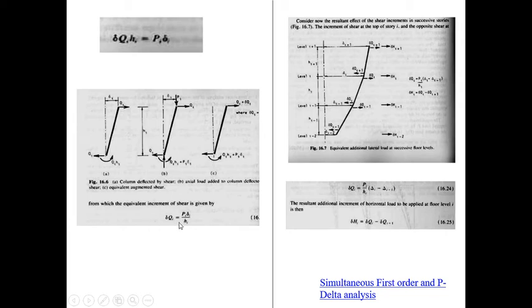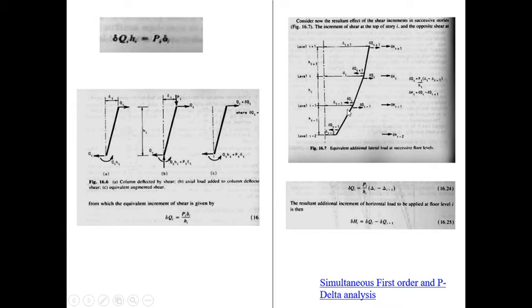So what is the increment of the shear, the horizontal load, which is the increase in that load? It is delta Qi. Now we consider the resultant effect of the shear increments at each floor. So here is level i minus 2, level i minus 1, level i, and level i plus 1. So the height is again h of i minus 1, hi and hi plus 1. This is the height of the structure given here.